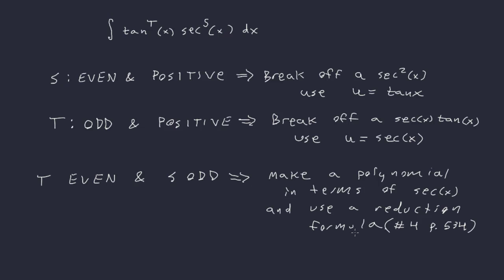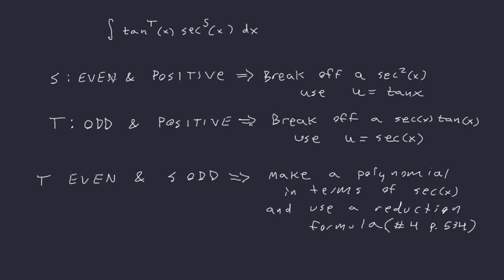Now that we've gotten through the sine and cosine, we see how just out of control they can get and how quickly. I wanted to talk a bit about tan and secant. If you have a tan to the power times secant to the power, the process is really similar, but it's a little more specific in how the powers have to be. But essentially, I matched it up here: tan to the t power, secant to the s power.